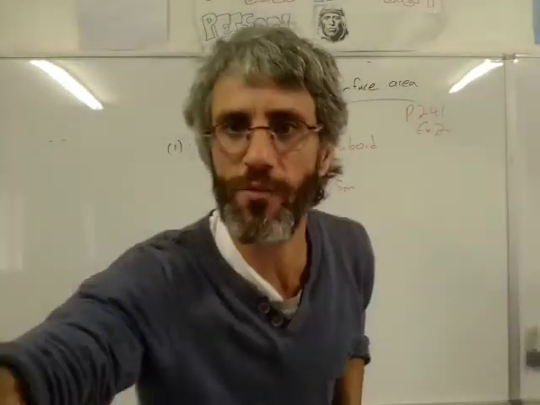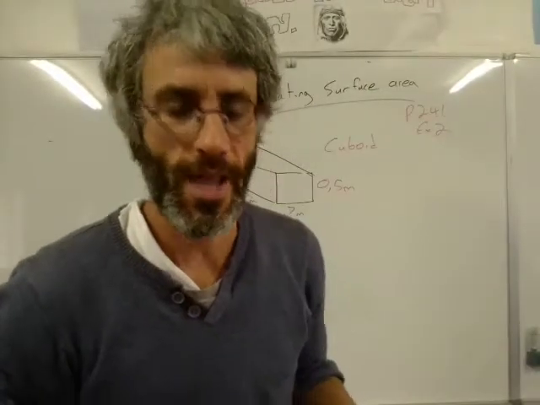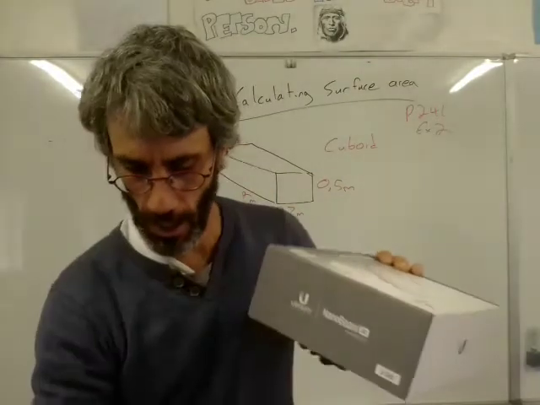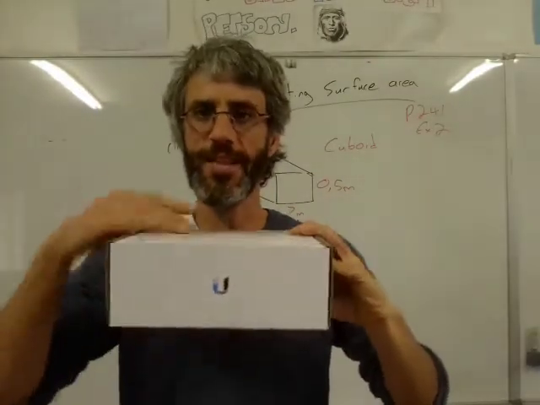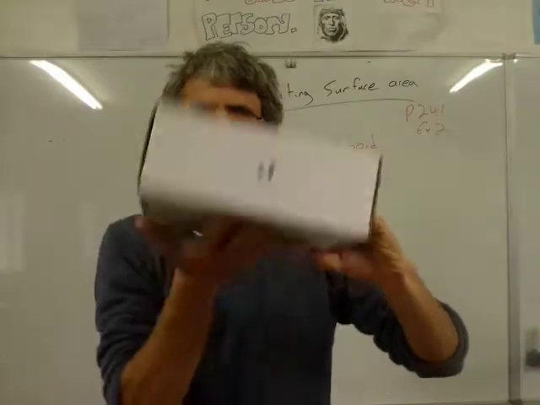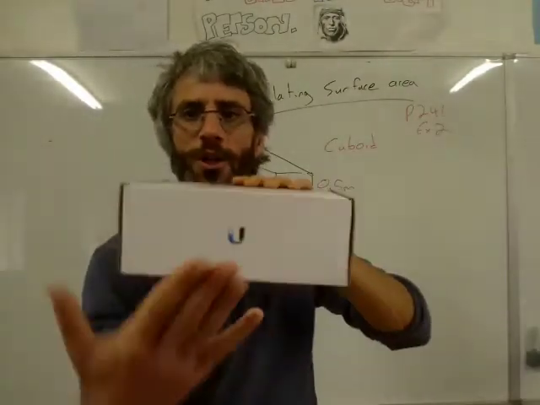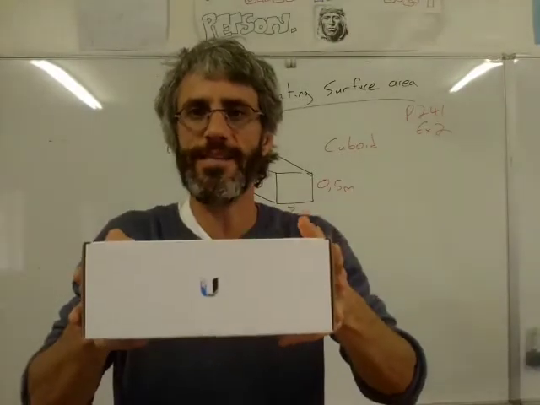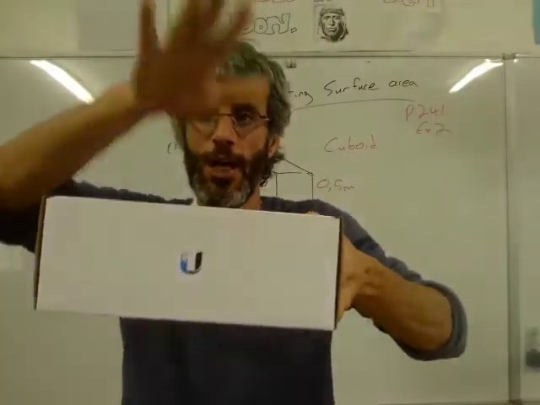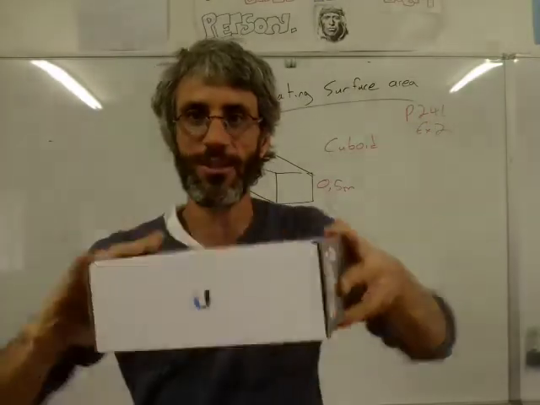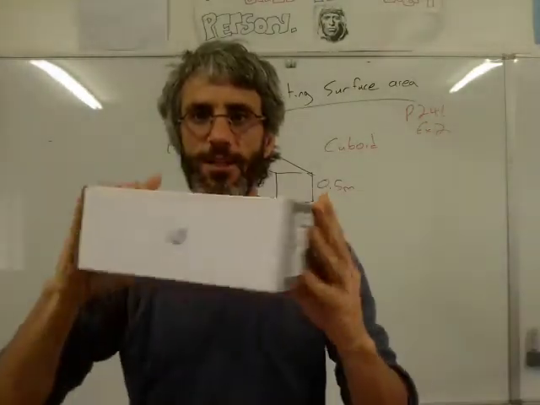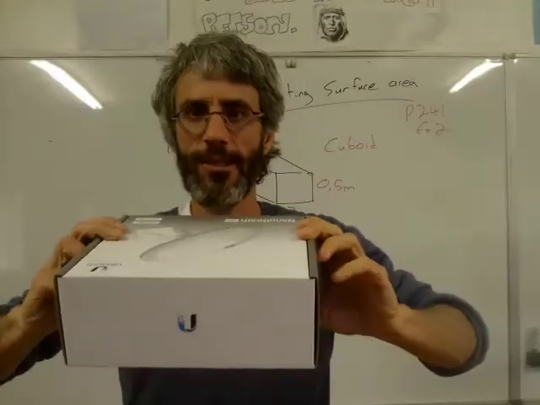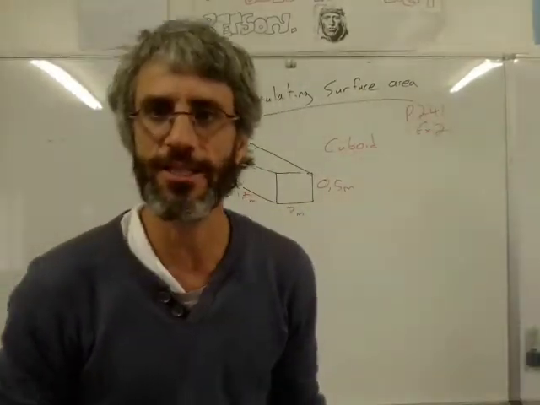I'm just going to pause you here for a second. Okay, so I've got a cuboid. This is a cuboid. It's basically a box. Now, a cuboid or a box has 6 sides, right? The top and the bottom, the front and the back, so that's 4, and 2 on the sides, 6. 1, 2, 3, 4, 5, 6. Now, the top and the bottom are identical. The sides are identical. And the front and the back are also identical.